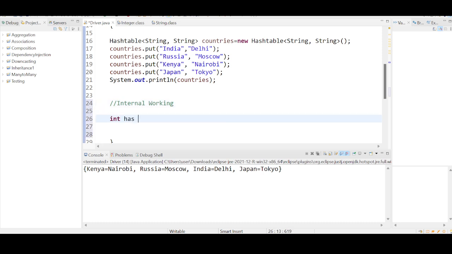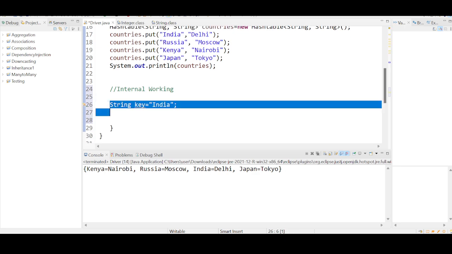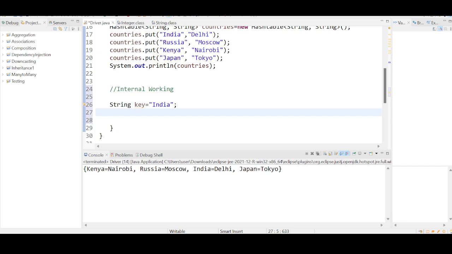Right? So first, string. I am passing the key as India. This is kind of internal things I am explaining to you. You do not have to do all these things. You will understand how this data is getting stored in the array.